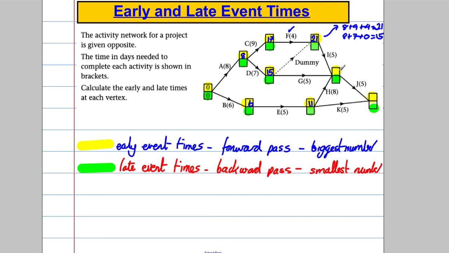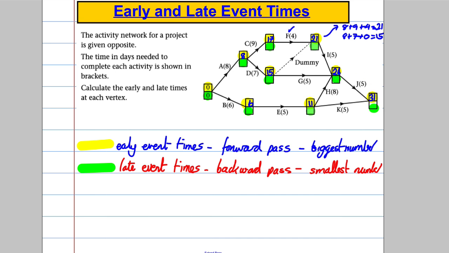What goes in here? Well, it's the biggest possible number, so it's 21 add 5, which is 26, or 15 add 5, which is 20. So it's clearly the biggest, which is 26. And lastly, how do you get here? One thing I didn't consider, which I should be super careful of: 11 plus 8 was 19. That could have been bigger than 26, in which case I would have had to include that. So 21 add 5 is 26, 15 add 5 is 20, and 11 add 8 is 19. 26 was the biggest. How do I get here in the biggest? 26 add 5 is equal to 31, 11 add 5 is equal to 16, so it's clearly going to be 31.